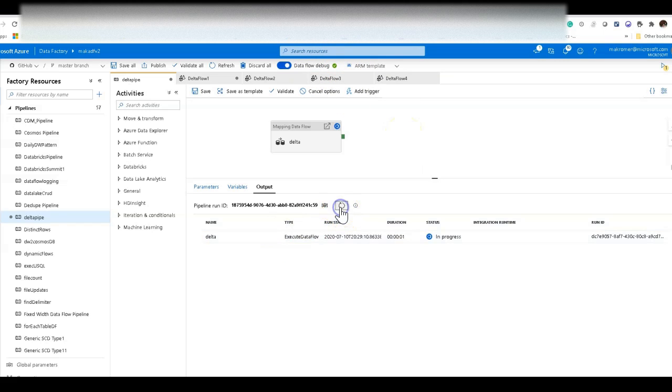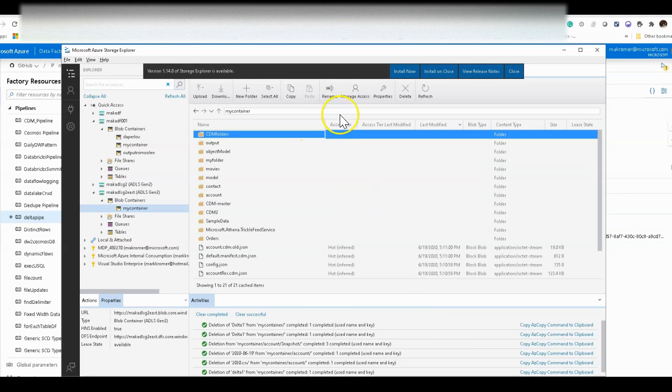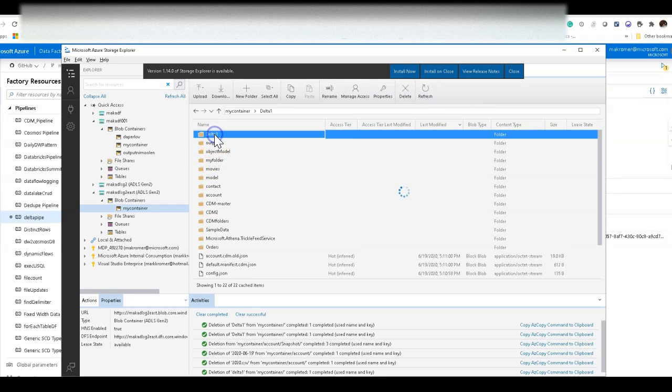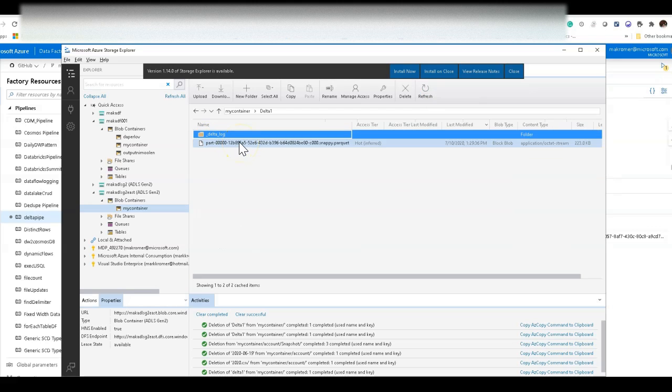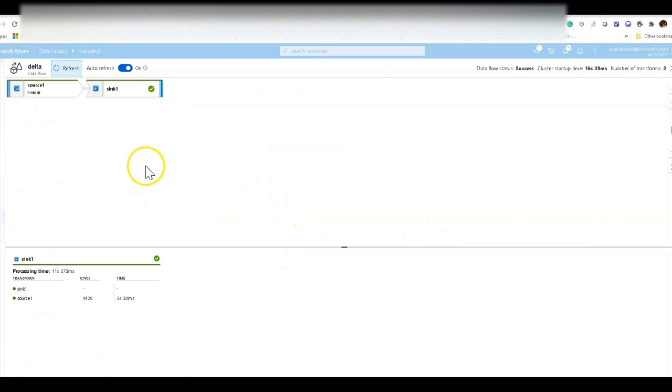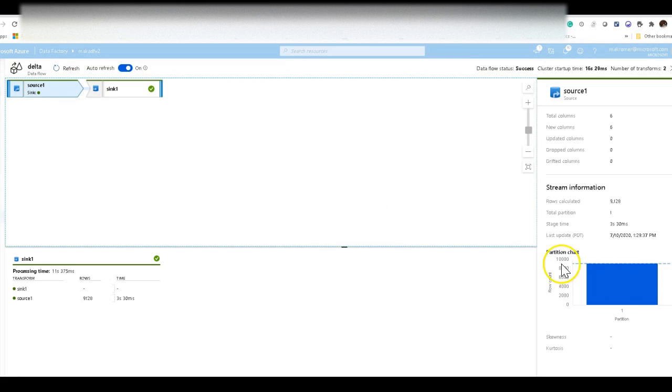So let's go ahead and refresh this, and what we'll start to see is Data Factory will add that folder for Delta into my data lake store. And there we see the Delta 1 folder, and there is the Parquet file, and there is the log file. Now, when I built this data flow, I did not set any of the partitions. Let's take a look and see what Spark did behind the scenes. Because I only have 9,000 rows, Spark just lumped everything into a single partition.